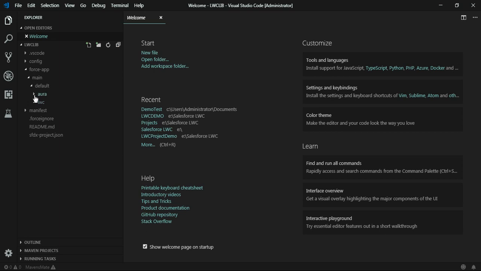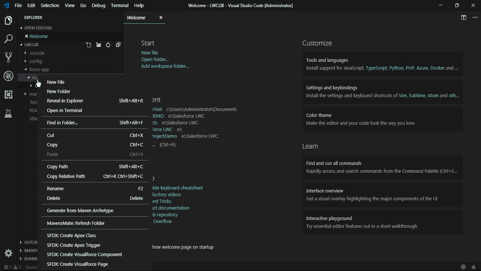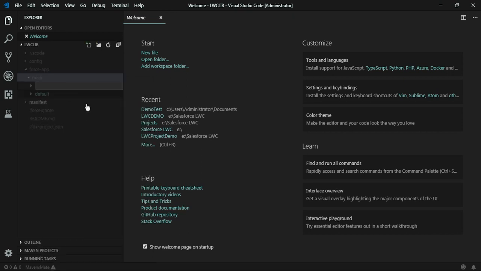Now let's create one Apex class first. For that you need to first create a folder, new folder. Before I create the class, I need to authorize my debug org first.